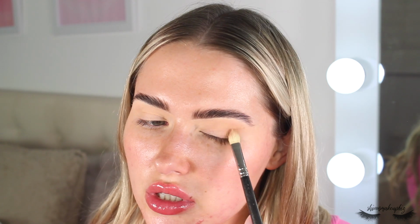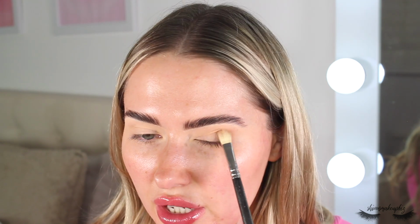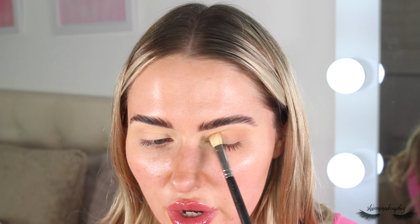crease. I want to do a lot of smoky but with a really open inner corner. So I'm just blending that in circular motions with a fluffy brush in the outer corner and then into the crease. And I'll go back and forth a few times to build up the intensity.